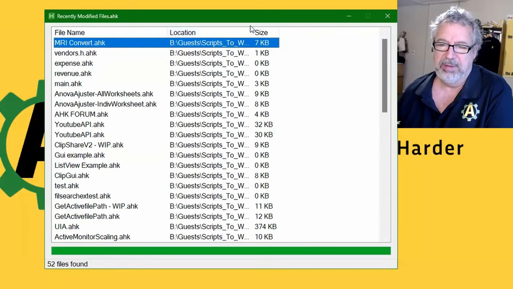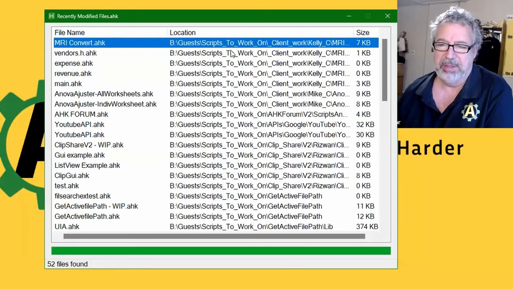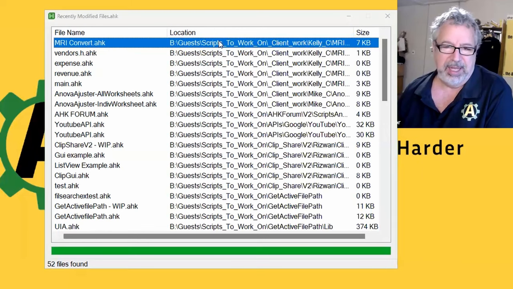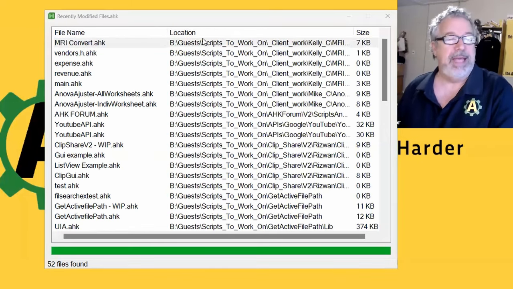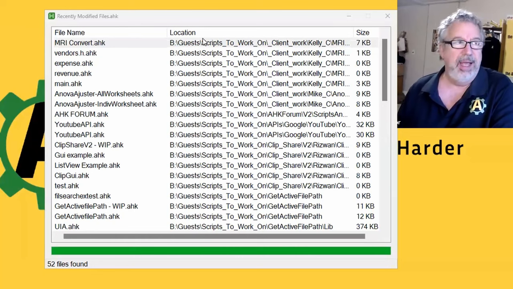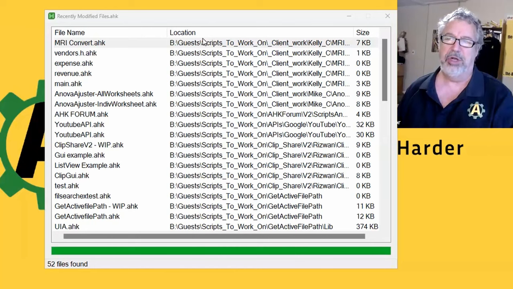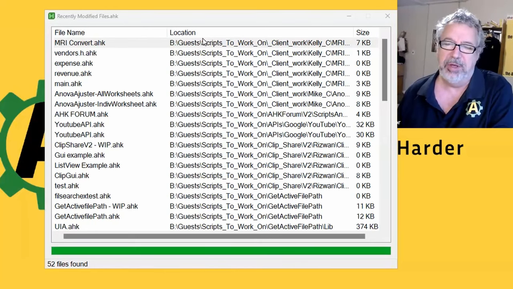So some we'll go into, some will just give you an idea of what we were doing. So this Kelly one, this is a client who's an accountant and he had always been manually adjusting this data. And I have a different example here to show a very similar thing. Of course he has privileged data, so I can't share his stuff, but I can show you something similar that we were doing to give you an idea of what we did for him.